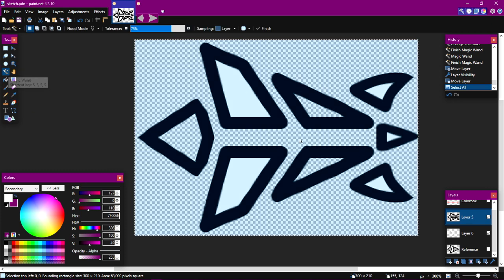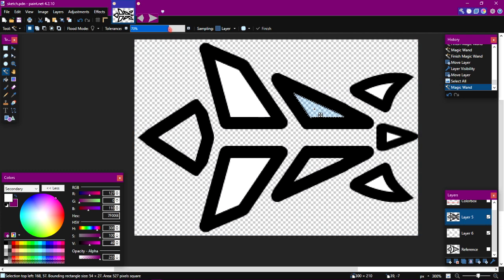All you're gonna do, go to the areas that you want to color in that is secondary color, meaning that has the checker background saying that it's transparent. Select it, hold down Control, select the other part, and then select the other part. That's pretty much how it works for me. You just gotta press Control, set the tolerance as high as you can so that it can take the inside of it. And 70 is usually the number, but if it goes higher and you still see it within this area, then keep going until it stops staying within this area. If it goes farther, make sure to put it back down so you can have it within this area.